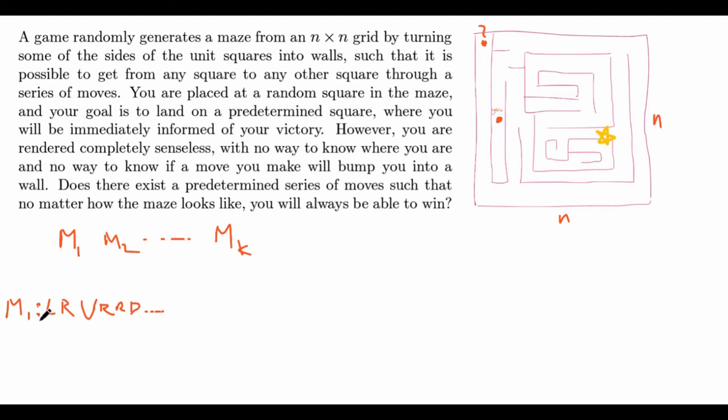But if we didn't win, then that means either our initial position was wrong or the maze we assumed is wrong, so it can't be m1. So, it might be m2. So, now we've already made these series of moves. So, now after we make these series of moves, we assume that the maze we are on is m2.